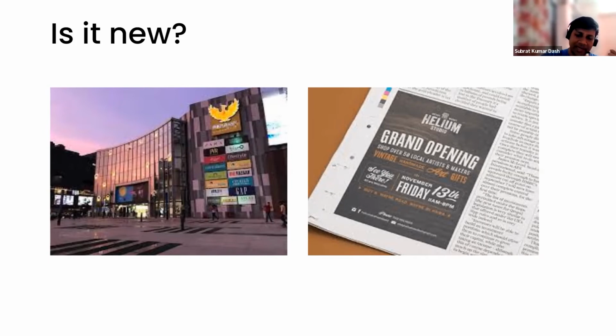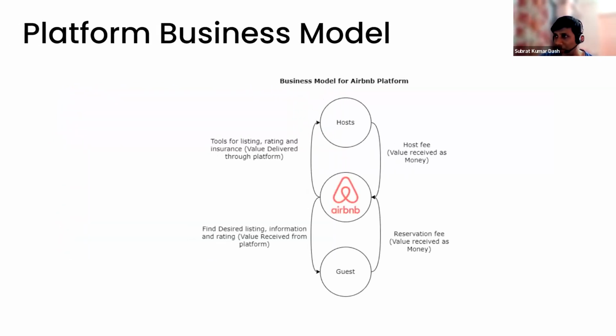The problem with this model, and why it was not able to scale, is that a lot of infrastructure is required. There is a lot of physical hardware, because if you want to create a new mall, it costs you a lot. For a newspaper, if you want to scale it more, it takes a lot of effort. What exactly changed is software scalability, where you don't have to spend a lot of money. Everything is digital, and it helps in growing this platform business model.